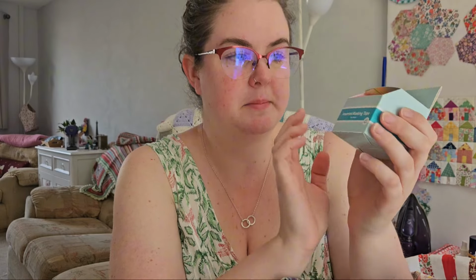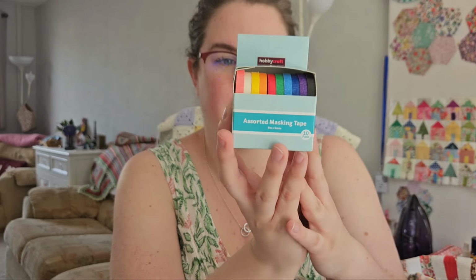Let me show you this that I also picked up recently, because if you're hand quilting you might want to mark the quilt. I think that's a totally different video, but for marking the quilt you can actually use masking tape. So this says it's 6mm, but it's near enough a 1/4 inch, and it's assorted masking tapes from Hobbycraft. This was £5 and you get lots on there.